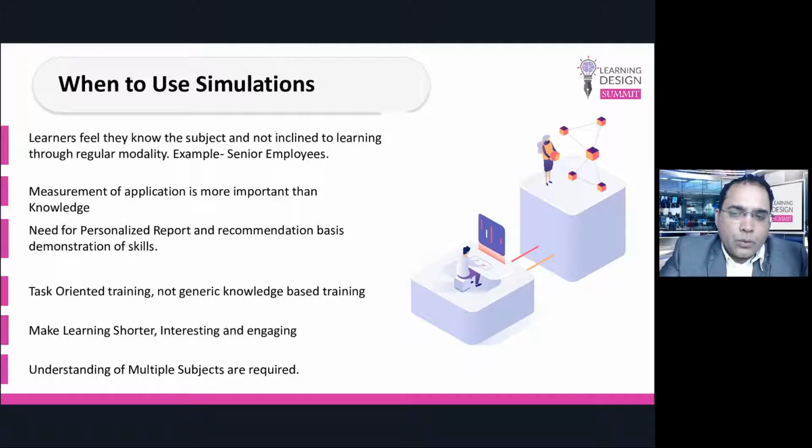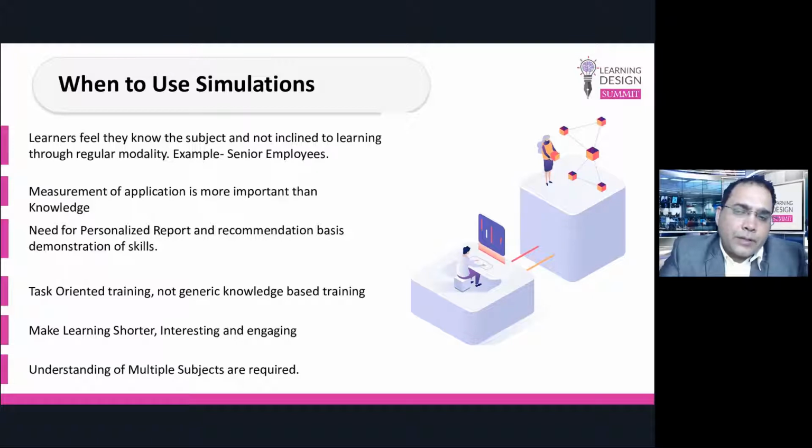Simulations is a great tool to completely mimic what it is that people will see in real life and create a sandbox version of that, and people can try out their strategies and get to see did the machine really function after they fixed it and things like that. So for task oriented training, simulations is a great tool to use.